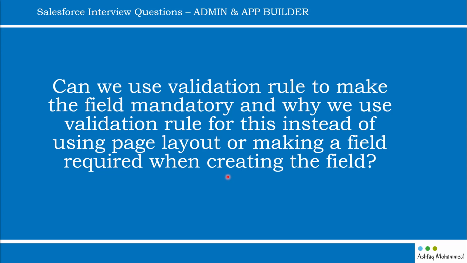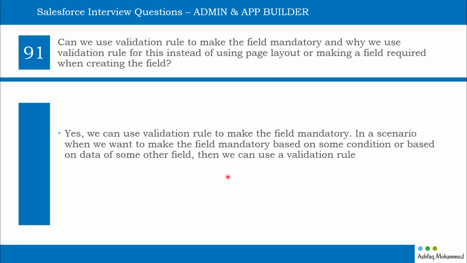We can make it mandatory based on the page layout. We can make it mandatory on the object while creating the field. Then why do we do that? Let's see what I'm explaining here. So yes, we can use validation rules to make the field mandatory in a scenario when we want to make the field mandatory based on some condition.